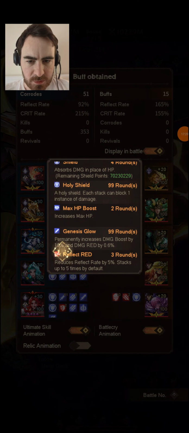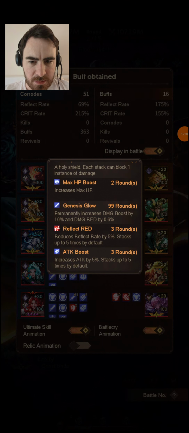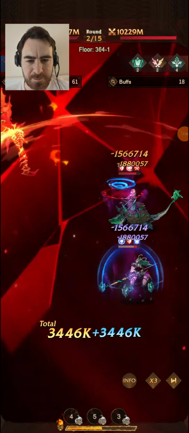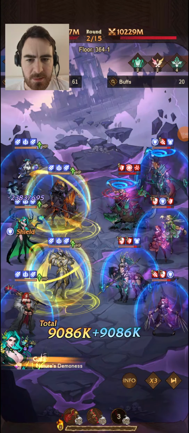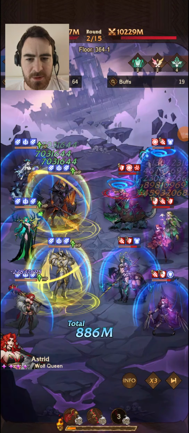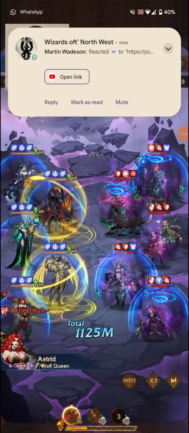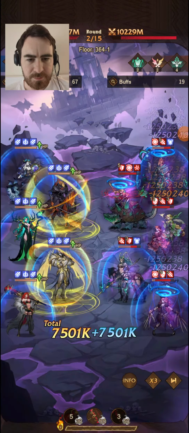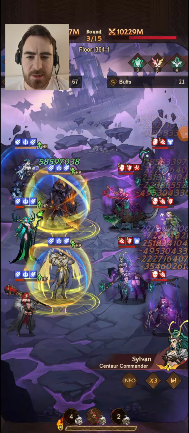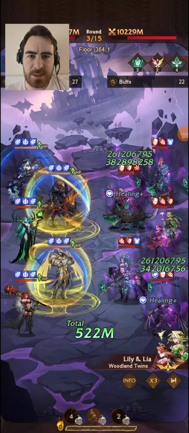And let's have a look here. This is Genesis Glow, Molly Reaper, attack boost. Yeah, so Genesis Glow active, and that's 61 stacks of it. So it's not bad at all. Increasing that corrode damage is absolutely fantastic, and the stun as well. Still a big chunk of damage. I think the more stars that she has, the better overall she'll be because she'll have higher defense as well.